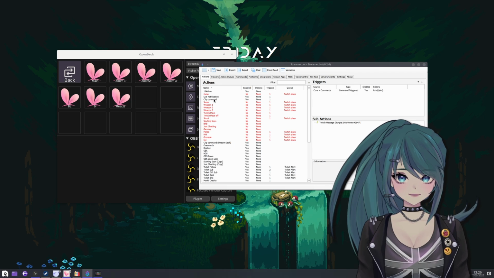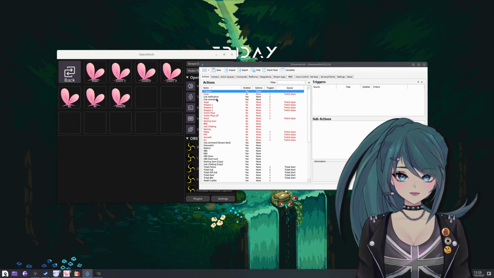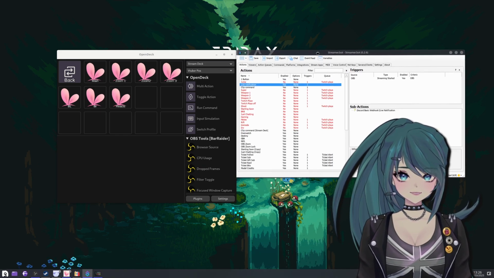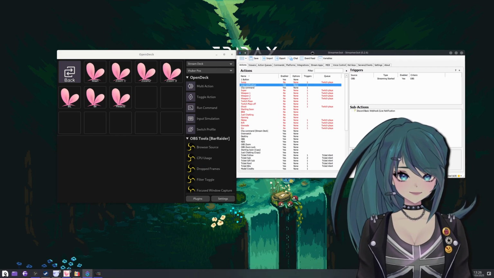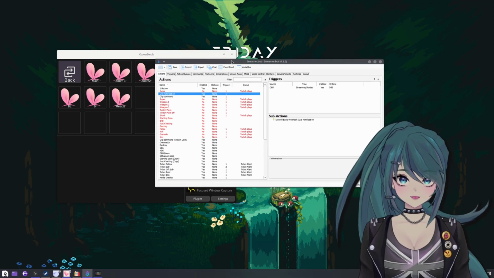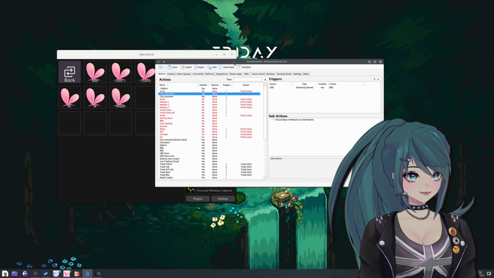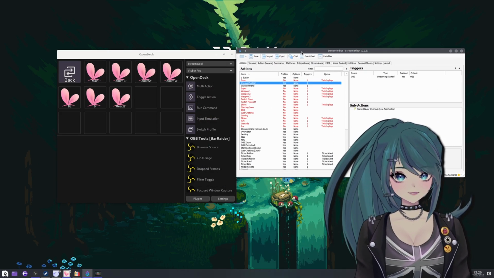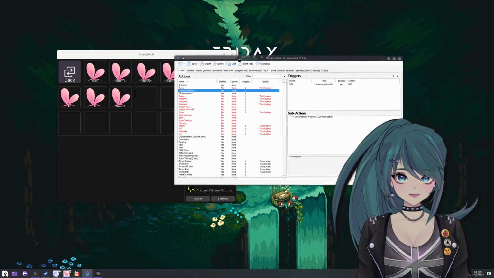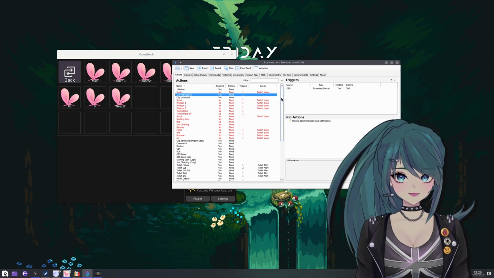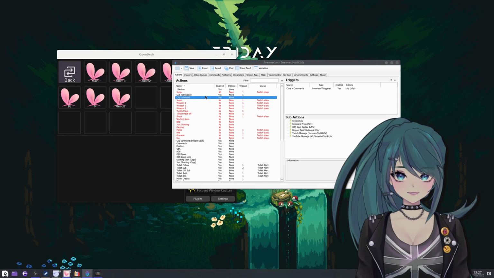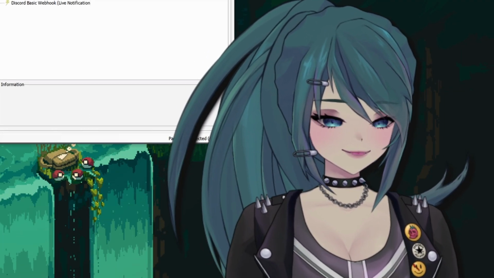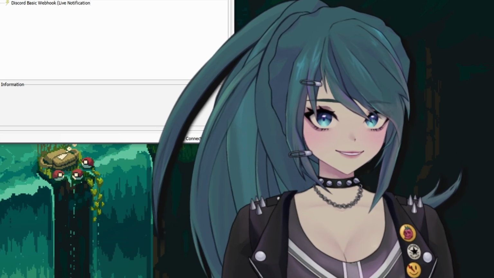So if there ever becomes a native Linux version, that'd be awesome. Or if there's an alternative that is a native Linux version, that would also be great. Again, I also understand it's a very small amount, and Streamerbot is made by one guy, so I totally understand it not working. But that's the downside, right? This might not get any future updates from this point, unless there's a way to get the new UI version working. And I just wanted to share this because I've not seen a good video talking about getting Streamerbot working on Linux, so I thought I'd just make one.